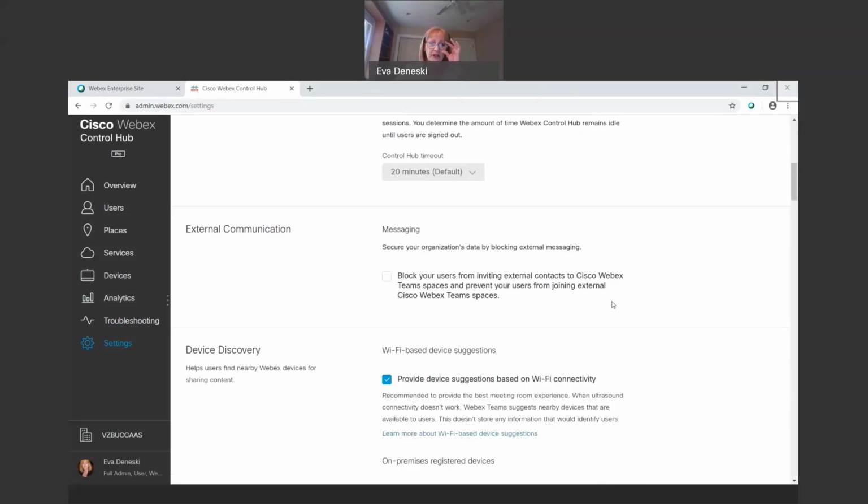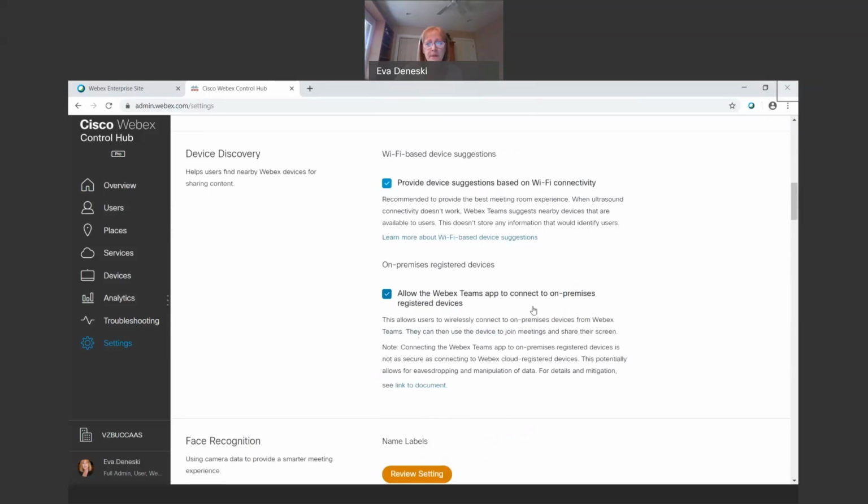And then you can actually have your IT organization insist that the site admin of Control Hub block external users from joining Webex Teams spaces. So it's turned on in our corporate world. This is our test bed, so we've left this open for external users to join the team spaces, but many IT organizations limit the types of users that can join a team space, and on this site it's open.